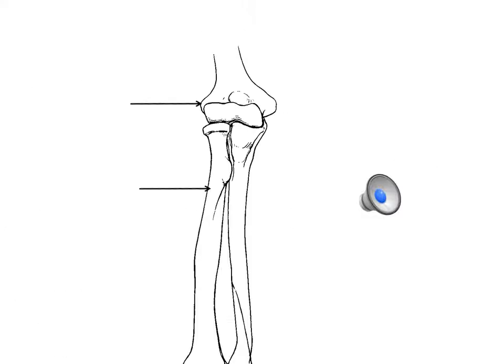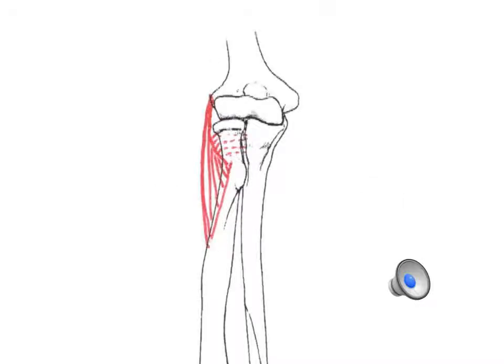Pause the lecture to see if you can remember how to draw supinator. How does your drawing compare? Remember that supinator does not course through the wrist and therefore does not have a compartment. Also remember how the supinator muscle attaches at the supinator crest and then wraps posteriorly around the radius.